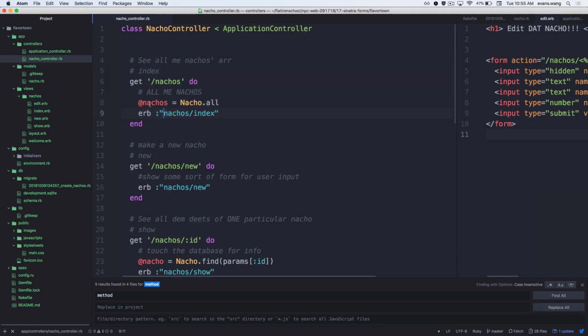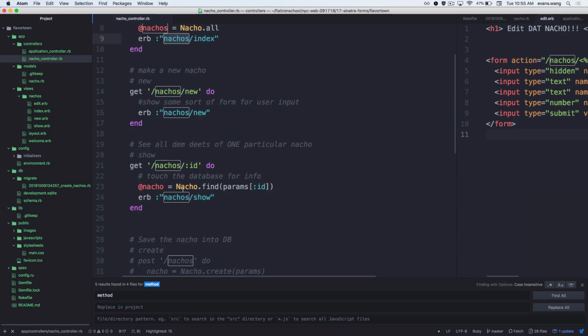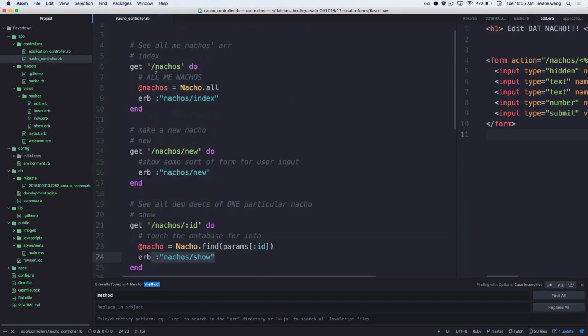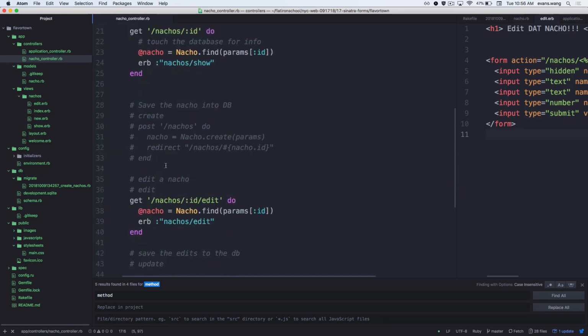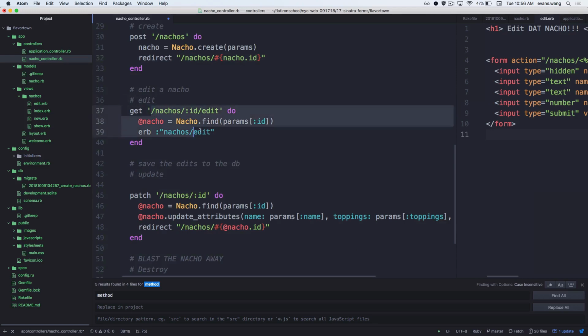The index, I'm going to get all of them and pass it into the view. In my show, I'm going to find one particular one and render a showcase with all of its details. In my new, this just sends me the form for user input, and then in create, I'm just making that new nacho and redirecting. Same with edit: I show a page, edit, and then update. I have to do that method override, be a little sneaky, and override the post into a patch. And then I'm just going to update the individual attributes and redirect to that nacho.